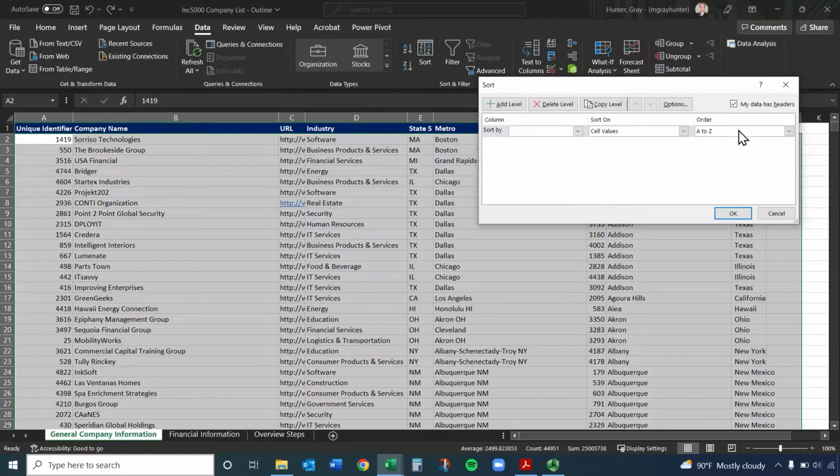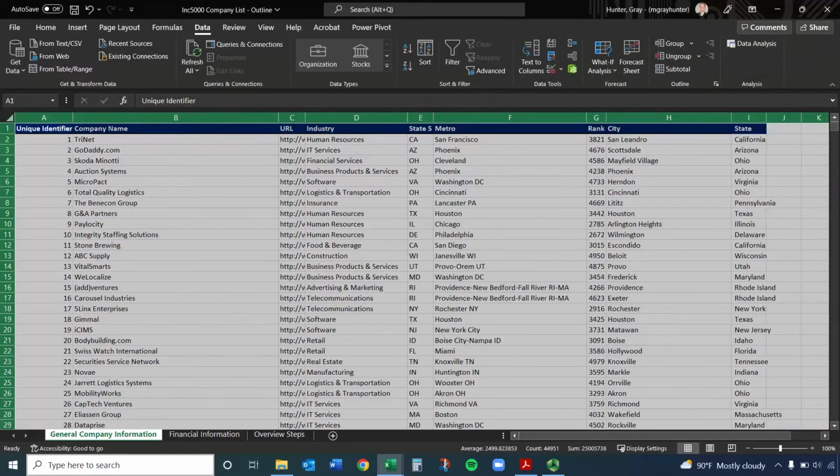So what I'm going to do is first, my data has headers, and if that's not checked, note that this data does have headers, so I would check it. If not, it labels them just whatever the column is, and it'll treat a unique ID as a number when in reality it's not. So the data has headers, and then the variable names pop up, and I selected column J for some reason, and it did that. But then you can tell it, well, okay, I want them alphabetical, so company name, A to Z. If it's a numeric variable like unique identifier, it'll change to smallest to largest. So I'll do smallest to largest, hit okay, and now all the data is sorted.